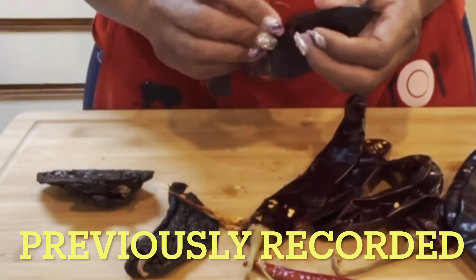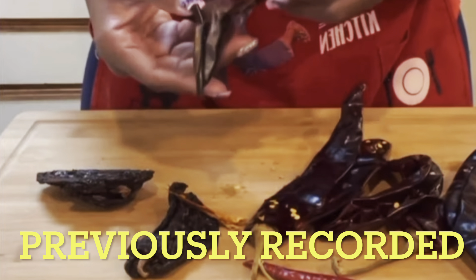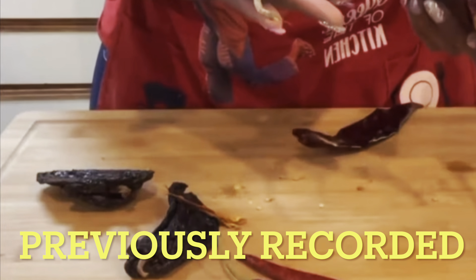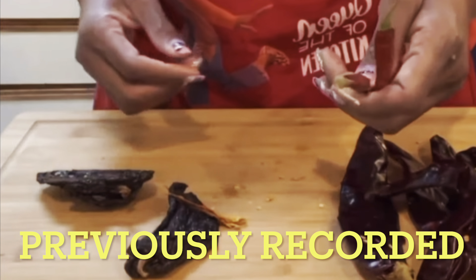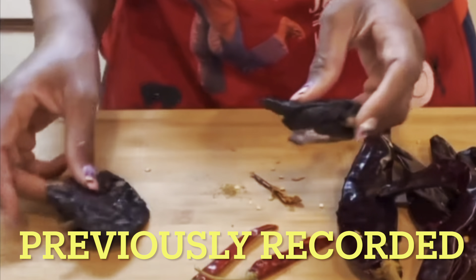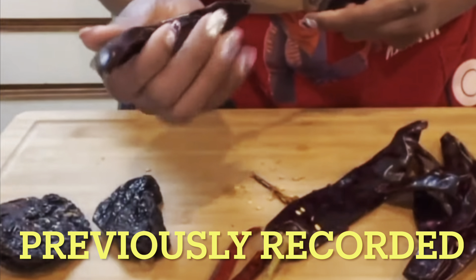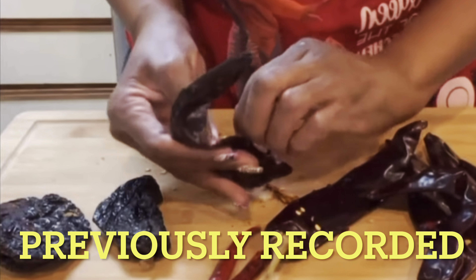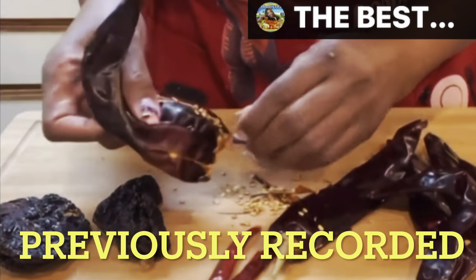This is going to have some heat on it, so I wonder if I should be using gloves for this — probably so. We're making chicken birria, not beef. They are going to be street taco size. You need seven guajillo peppers, two ancho chilies, and two Japanese chili pods. These two must be the hottest because the recipe says to only use two of each, while you use seven guajillos.